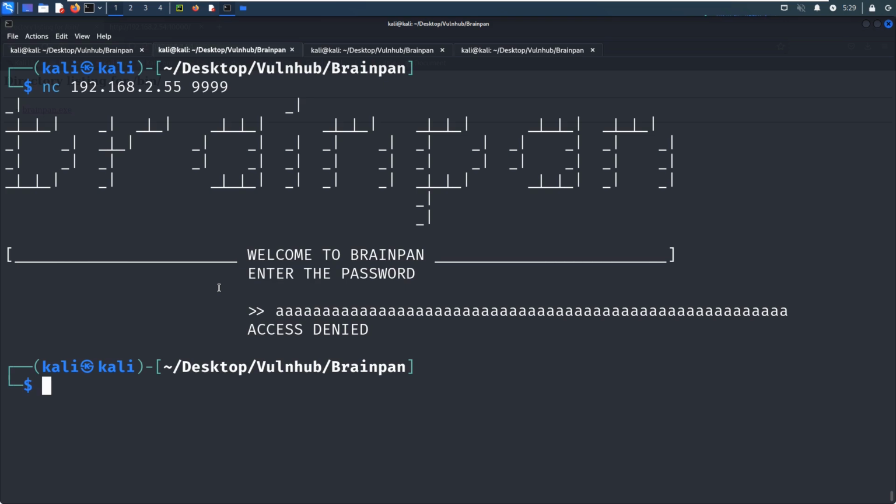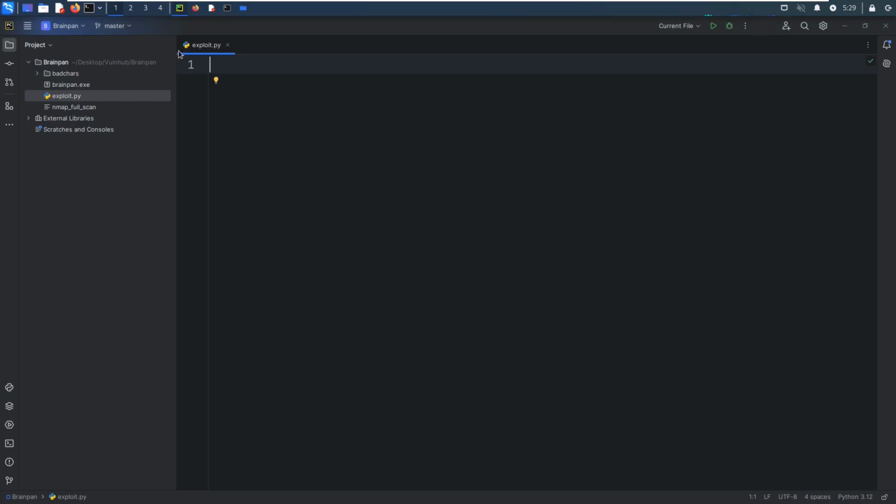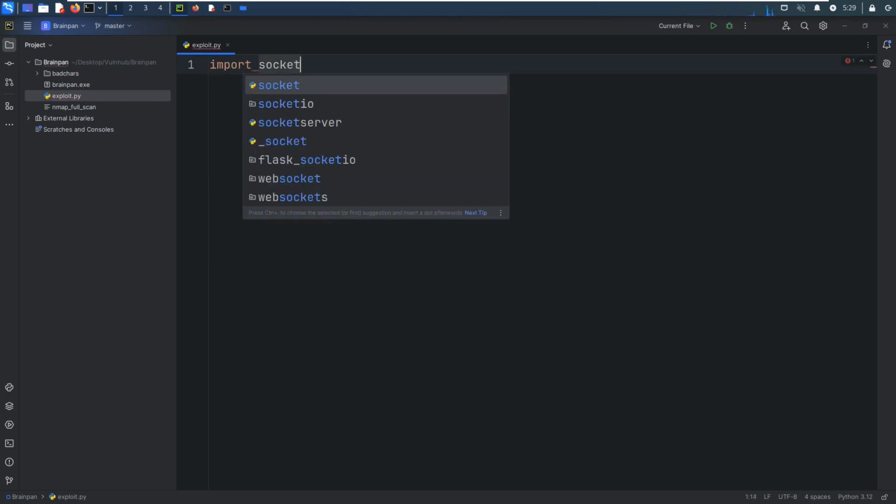So how to do that? We can utilize Python to automate this process. I've already opened up the PyCharm editor, and this would be a very simple Python script. We can import socket, which is a built-in module of Python.